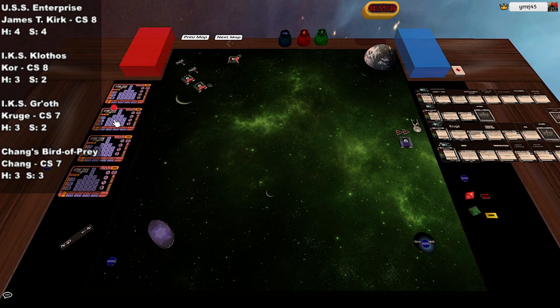So Kruge is going to do another gentle bank. Oh, wrong ship. Kruge is going to do a gentle bank 3 in this direction. And again, it's not within range, so he is going to battle station. Korok is going to move all ahead. Well, this is Chang. Chang is going to hard turn 2 in that direction. And then they are going to sensor echo, just one and forward.